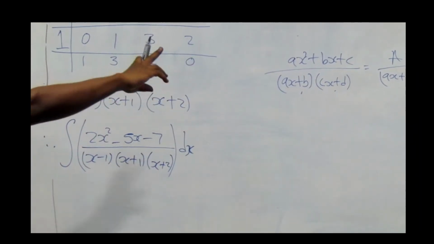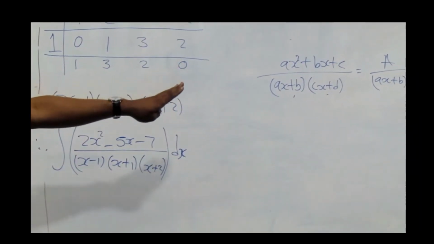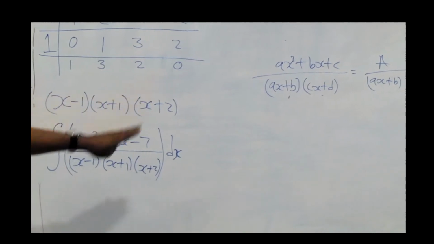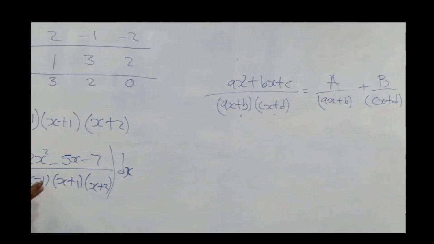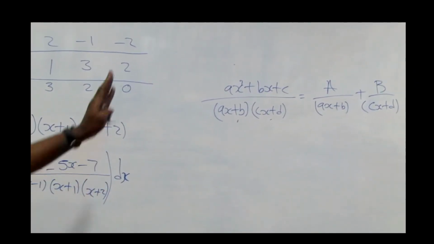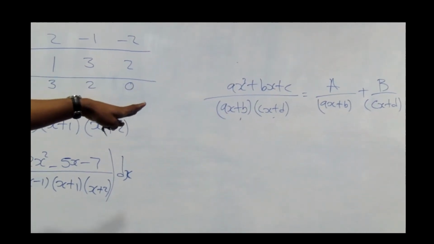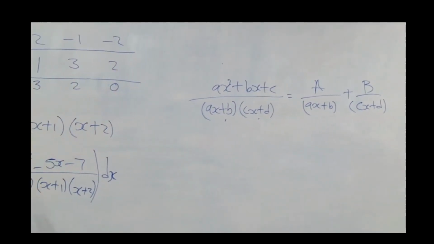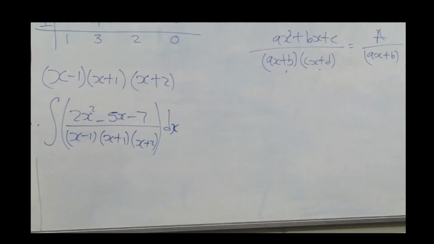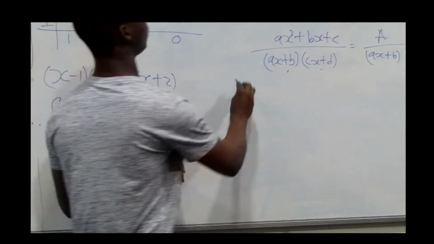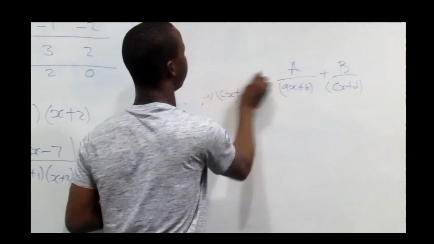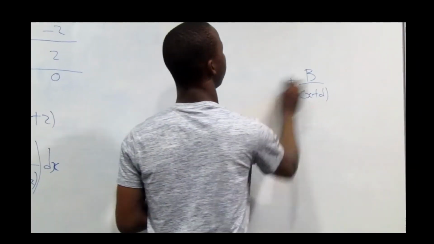Then we do the same as we did there. But here we have 3 factors, but there we had 2. That's why we say it is a and b. But here, because it is 3, we are gonna say a and b and c. So how do we simplify this using this principle?